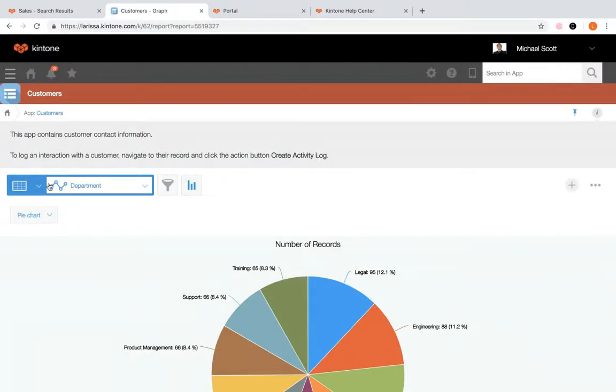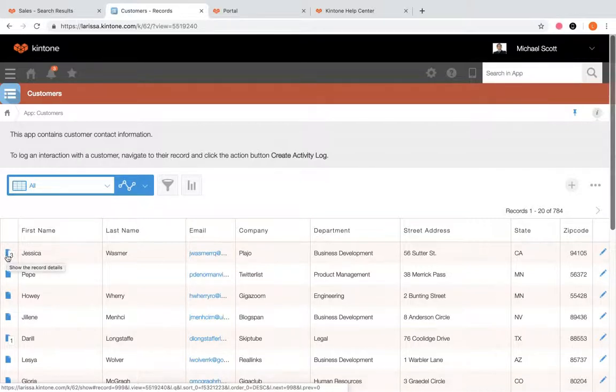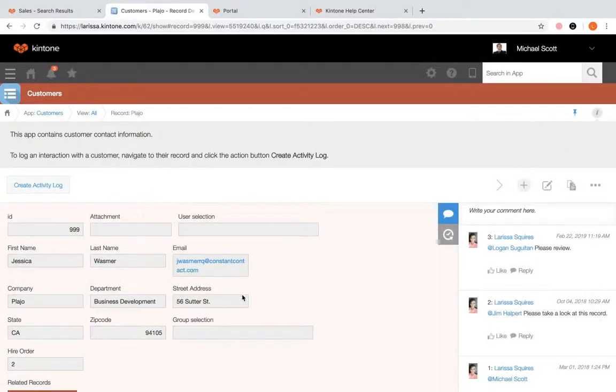All right, so let's go back to the record list view. So if you click the pin at the top, that's how you add something to your favorites list. If you have permission to edit or delete, you can do so from this screen as well. So if you had permission to delete, a little X icon would show to the right of the pencil where you can delete. And if you click the pencil icon, it's going to allow you to edit the fields inline right here. So if we go all the way back to the left, if there's a number here, that's how many comments there are on that particular record. And then if you click the blue page icon, you're going to open up the record and be able to view all of its information.